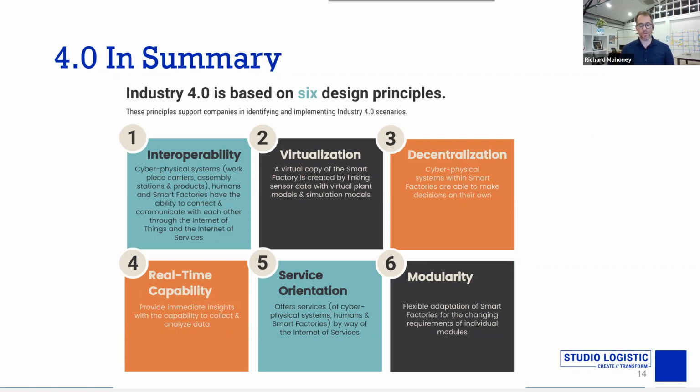Section 4 is that real-time or near real-time aspect. So the ability to actually look at the world around it and take something out of that rather than simply responding to dumb stimulus. Being service-orientated, we haven't really talked about that so far this evening, but it's really connecting to the end user of the system. So getting out of its own way in a sense, and just making it about service levels.